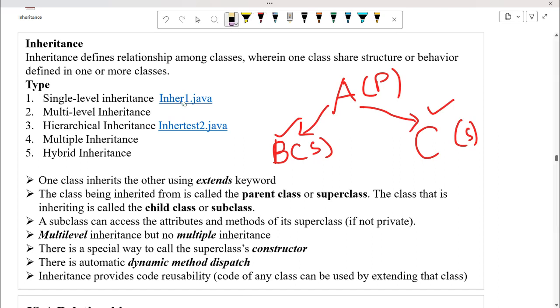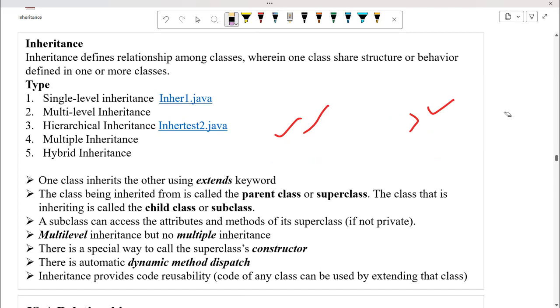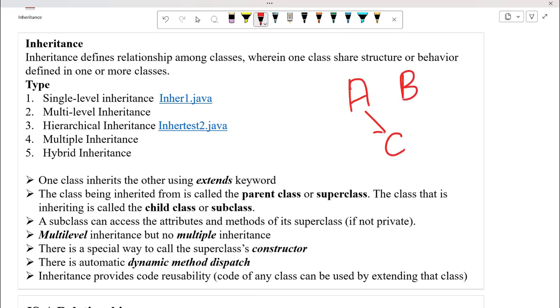Now the opposite is actually not possible. Multiple inheritance is just the opposite of it. Here we have A and B, and you want to have both inherited into your C, into yourself. This is your parent and this is your parent, and you want to get both in yourself, the subclass.